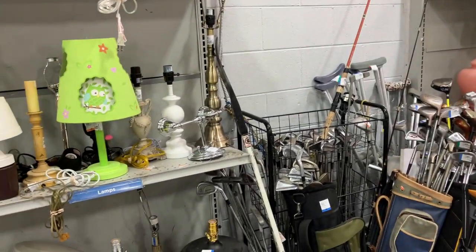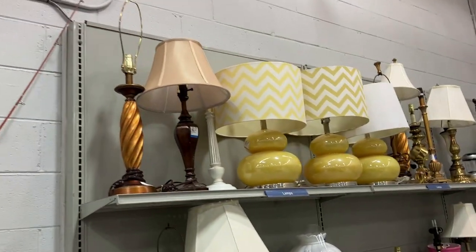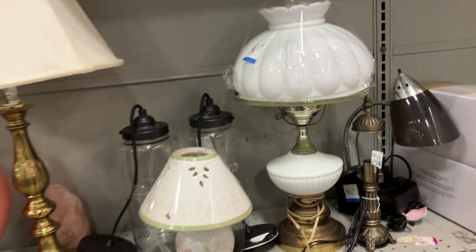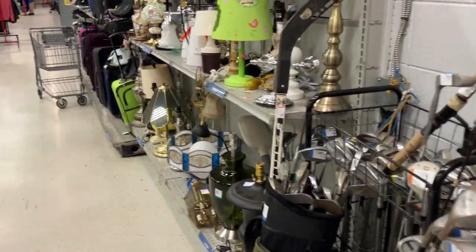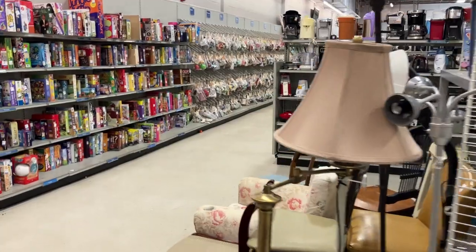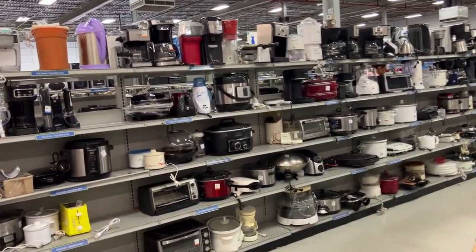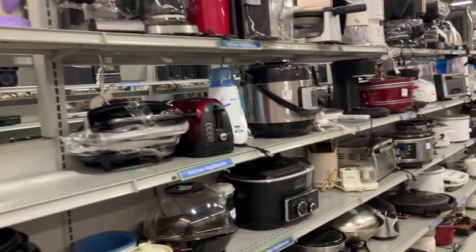All right. I better hang around over here in the lamp department. Oh golly, what hotel went out of business? Are those hotel lamps? Look at those things. You like them? It's kind of rough. I don't know much about golf clubs, but I think they have some value. Let's go see if there's any percolators over here in the land of the misfit crock pots and the poor old toasters. I don't see any. Well, let's go look a little bit closer. Owner of a Lonely Heart. Remember that song?